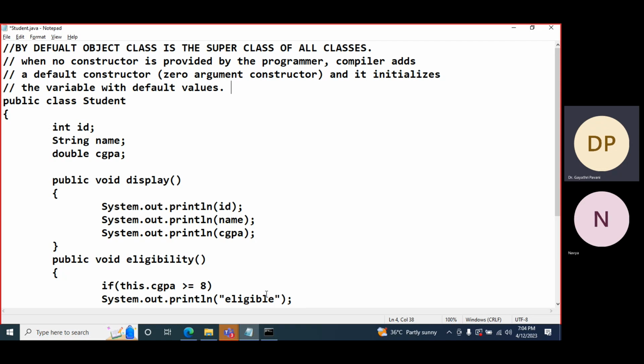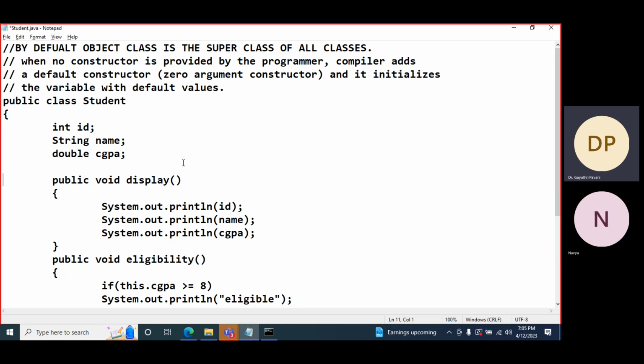Similarly, name is a string type, and I did not give anything, so it will be null. And CGPA is a floating or double type variable, and the default value for double is 0.0. Got it, sir? Understood? So that's the reason.